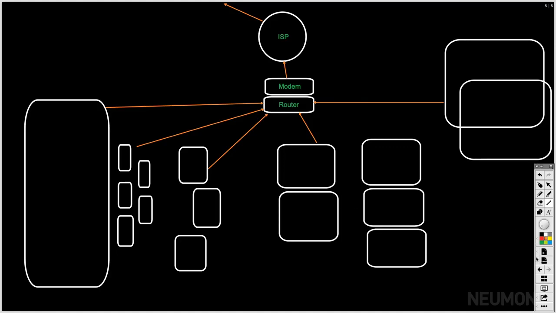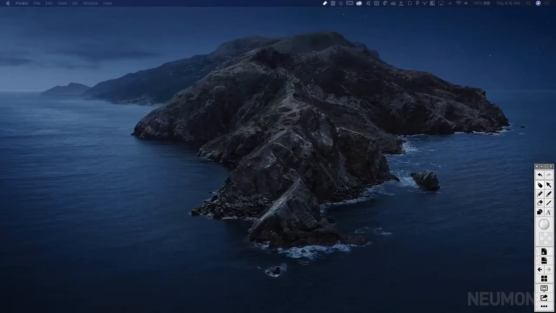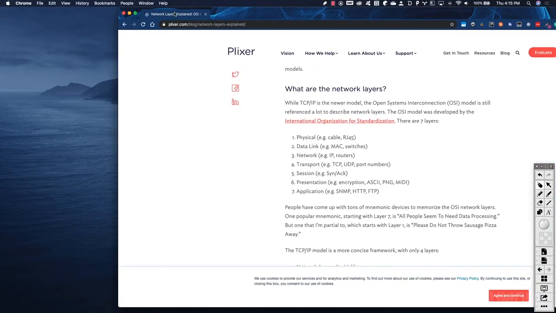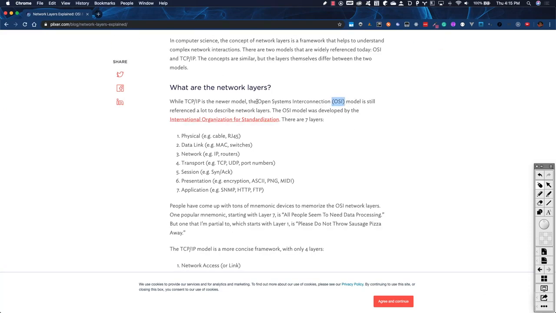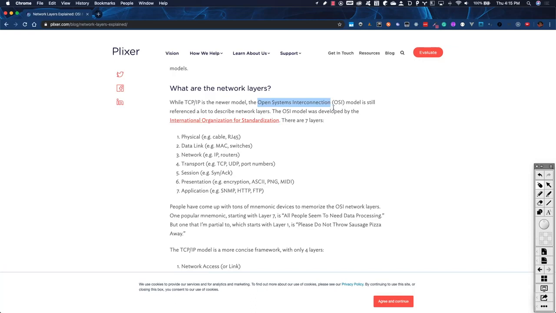And what's that? That is called the ISO or OSI, sorry. It's called the OSI model, and it actually is the layers of technologies that we use in our networks in order to connect computers to each other in order to manage that communication between them. So you want to go ahead and look up the OSI, or the Open System Interconnection Model. And on that, there are 7 layers.